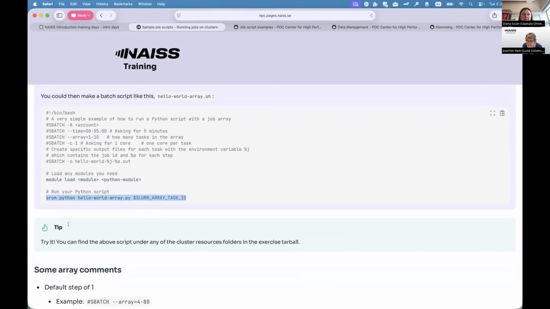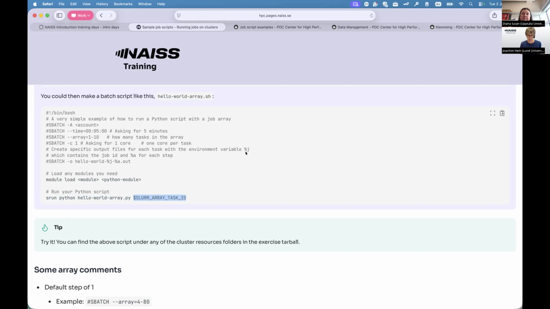In this case, it's going to run this Python script, hello world array. Now, each of these different Python scripts is going to run this script for different arguments. The argument in this case is the Slurm array task ID.